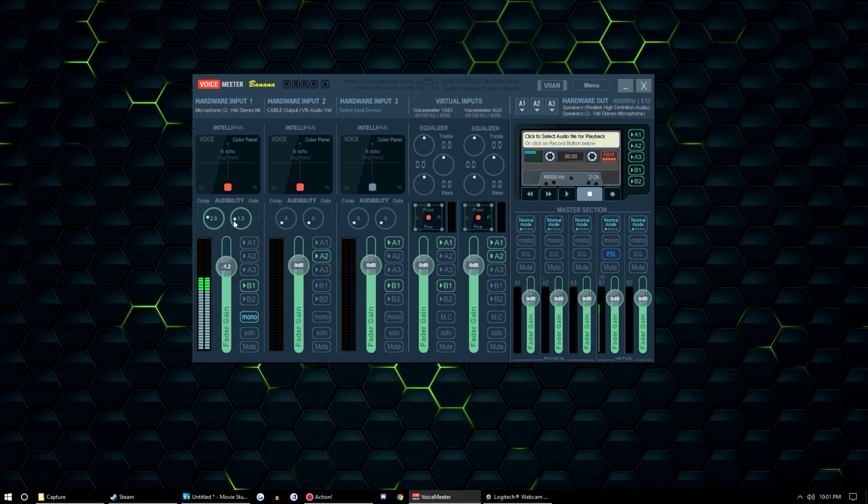And as you can see, what it does is when I get quiet, it slowly fades out this channel to nothing. So if you don't want to use noise removal later, or if you're streaming, I have this turned on when I'm streaming because I can't do live noise removal. So I do use this when streaming, but not when recording. When recording, I prefer the Audacity noise removal, but this is where the gate is located, and there's one for each of the hardware inputs.